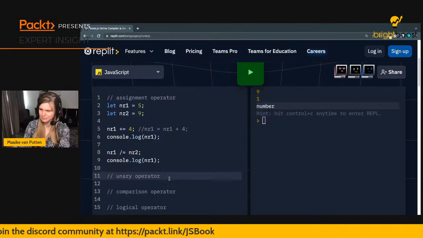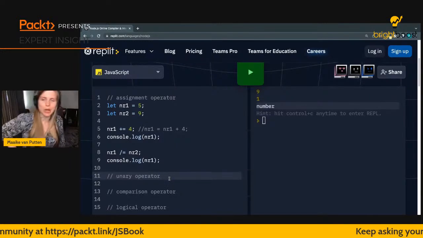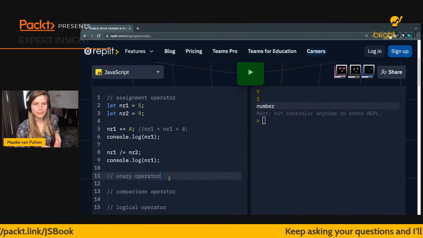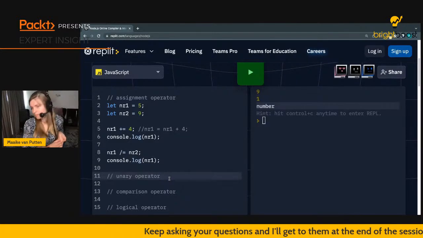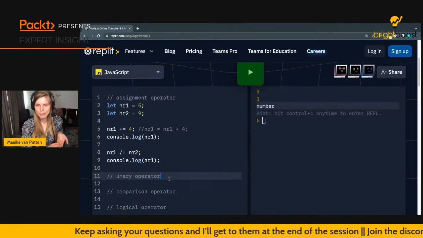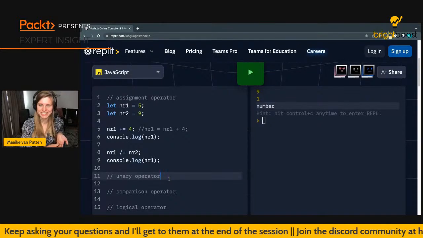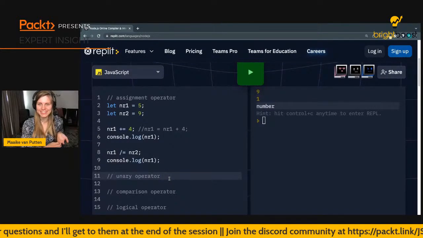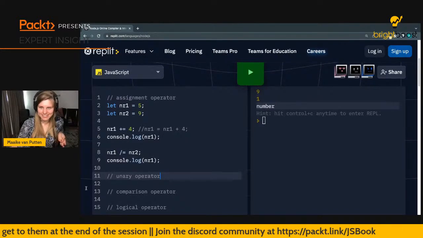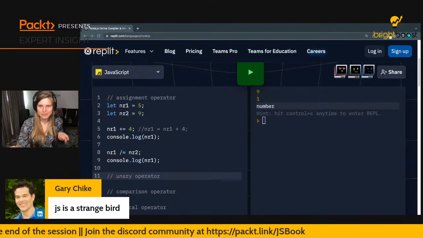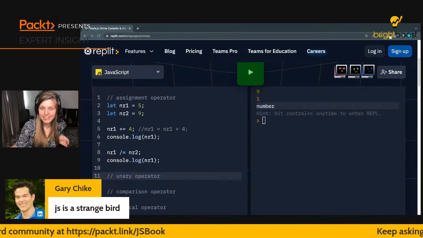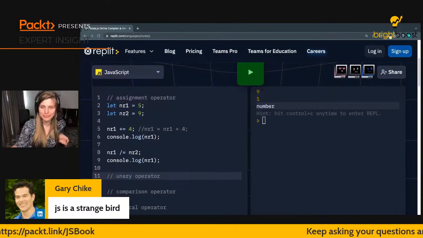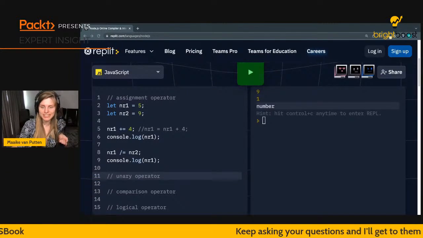Just a fun fact. So the unary operator. Does anyone know what that is? The unary operator. Can anyone tell me? Yes, it is a strange word, but it's nice though. Yes, not a number is a number too, which is super fun because its name even says it's not a number, but yes, it is a number.